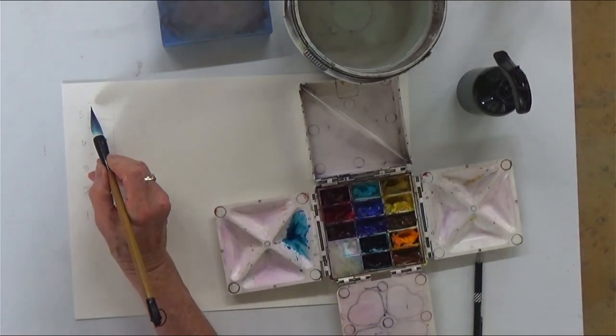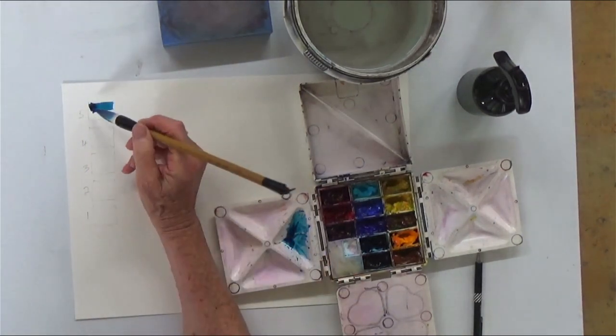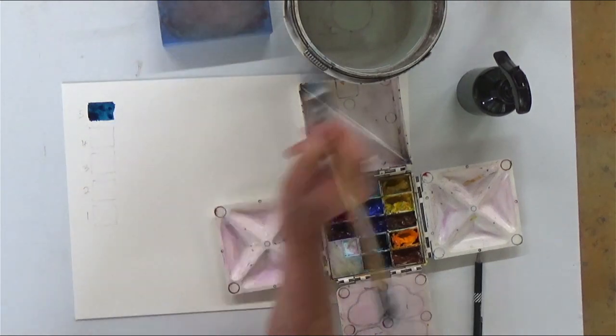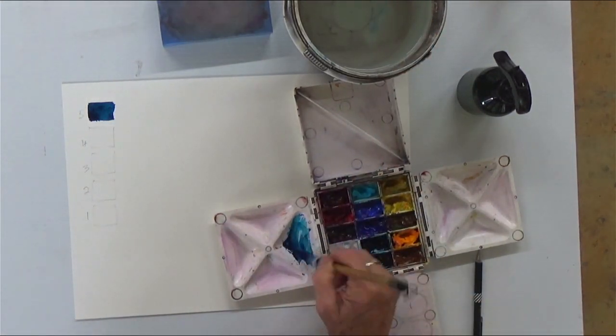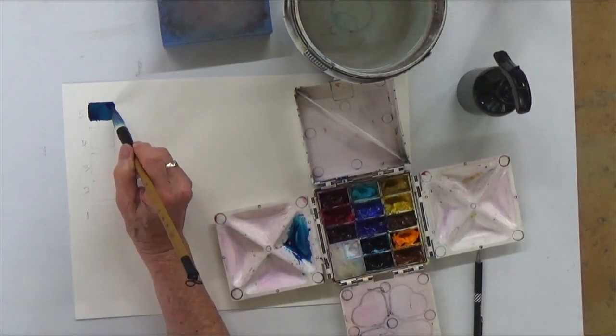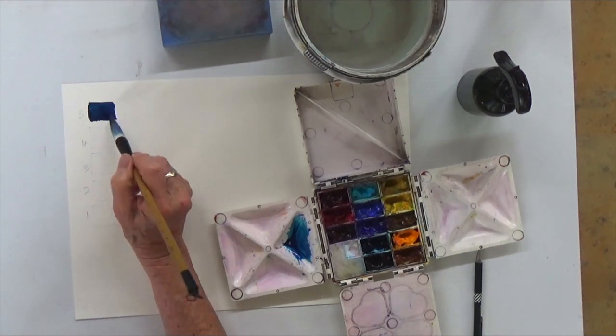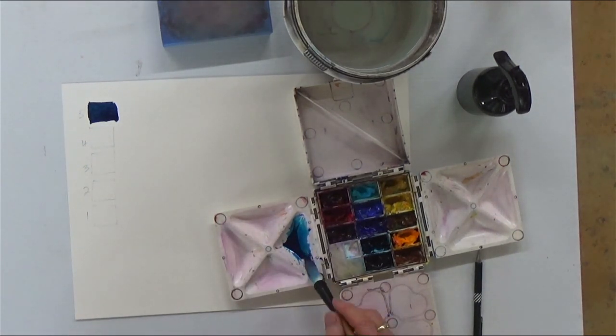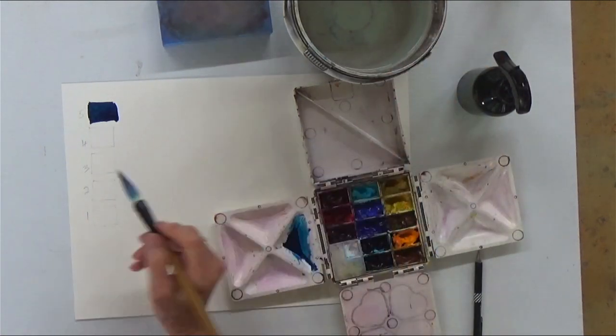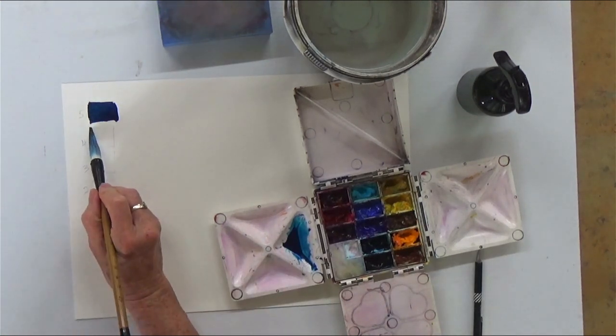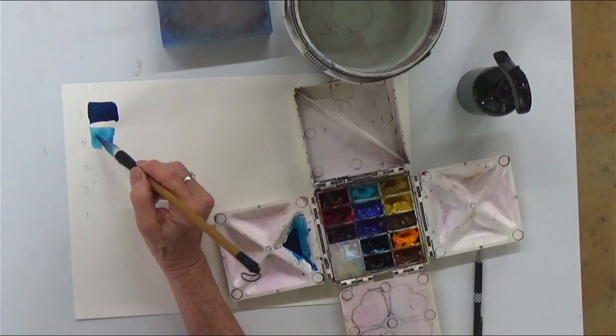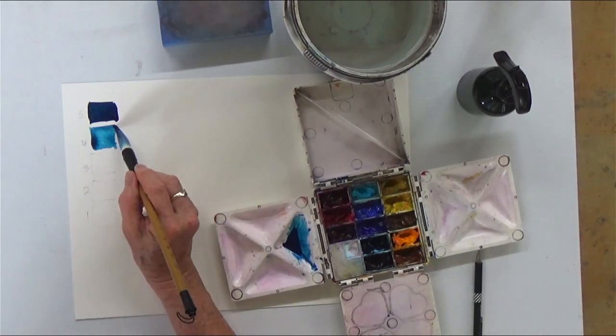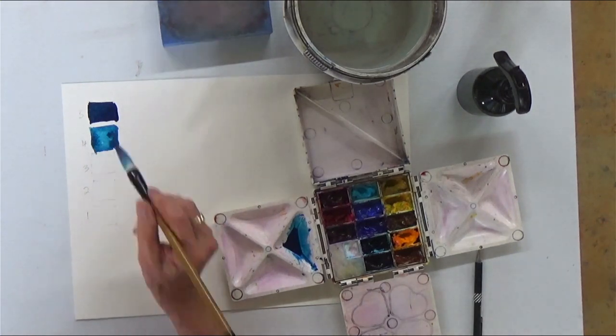Now the first thing you need to do is learn how to apply some paint on the paper. I always say if you want it dark, don't use too much water, but you need enough pigment to make it dark. I want to make that super dark. So there we go. That is a number five tonal value in Prussian Blue. Now to make that a little bit lighter, we don't add white. Just pick up on the tip of your brush a bit more water.